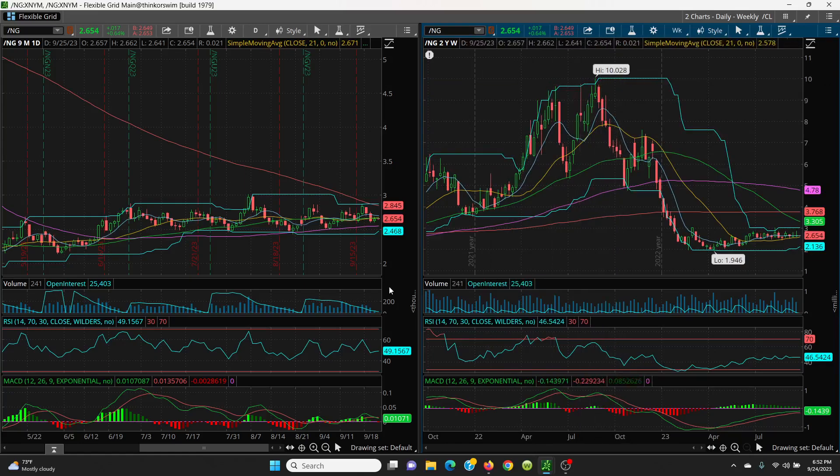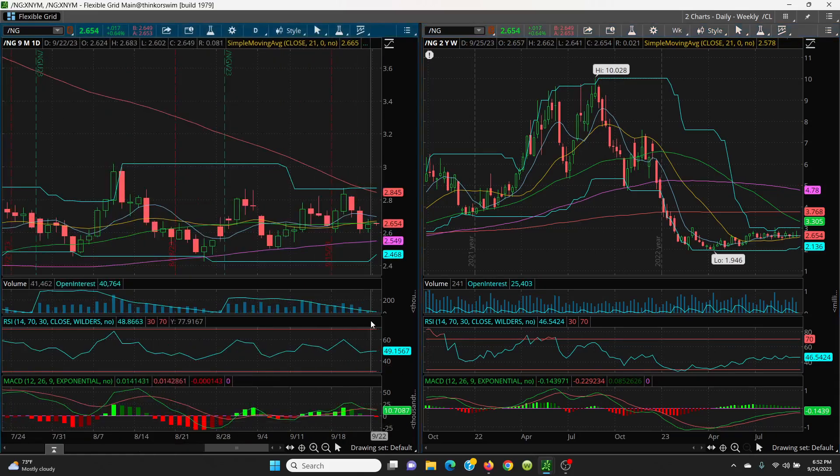You're coming into that season. On the daily, quick recap: you had a nice double bottom at 2.45 and 2.42, ran right up, then a double top told you to sell. Then a tweezer top — she's selling off. The 100-day held really nicely. You now have a nice series of higher lows, which is bullish. We need to see where this pushes up. The top of this candle is basically 2.66 — if you can close above that, then we come to the 8 SMA at 2.697.